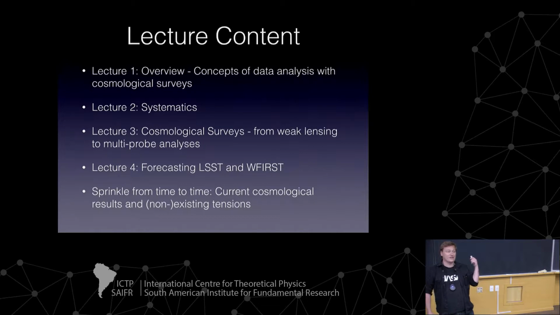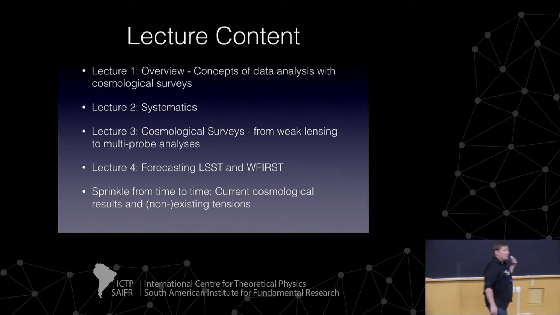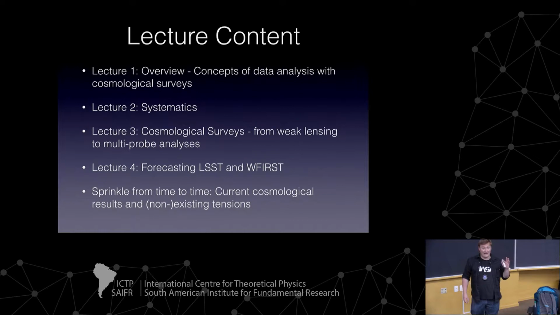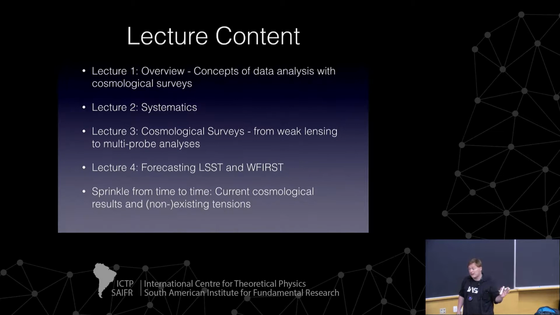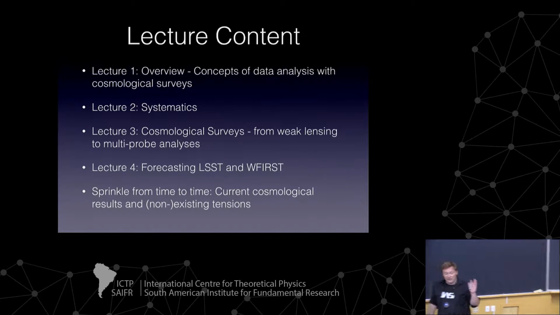And so I just decided to restructure the lecture today. We're going to do mostly systematics. And there is no better topic to talk about systematics than to go into the nitty-gritty details of weak lensing. So we will cover systematics in an abstract way first, and then actually go into some details of weak lensing.